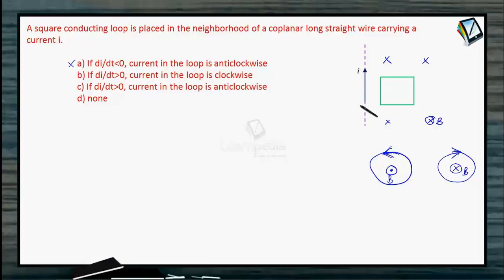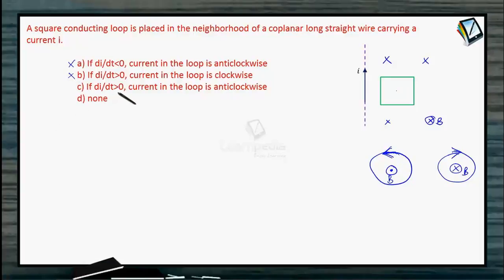Greater than 0 means the magnetic field is increasing, so it will try to decrease the increasing magnetic field. So it will create a field in the outward direction, so that the external inward magnetic field may be opposed. Since the current is increasing, the field is increasing, so the rectangular coil will apply its field opposite to the external field in order to reduce this, because Lenz law always says that it always opposes the change. So for this kind of field, the current should be anti-clockwise, but here it is written as clockwise. So this option is also not right.